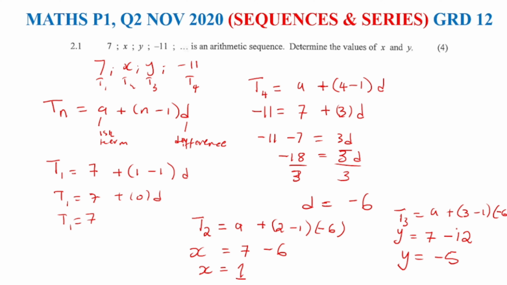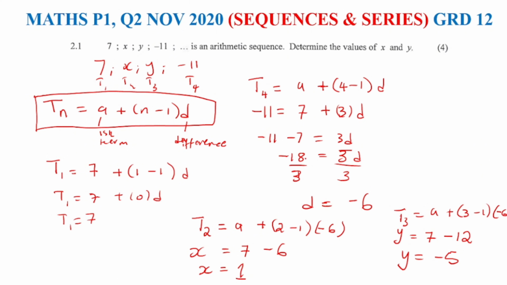Okay, and that's how you would deal with this question, ladies and gentlemen. You know that they're asking you to calculate x and y. Stick to the basics. You know how to apply the arithmetic equation. In everything that I have done here mathematically, I only used this general formula for an arithmetic sequence. Can you see? It's just applying the basics. What is T1? T1 is given by this. You substitute in the formula, then you calculate the unknown.